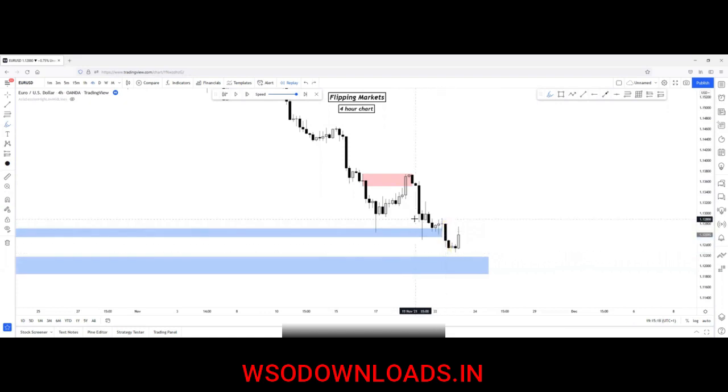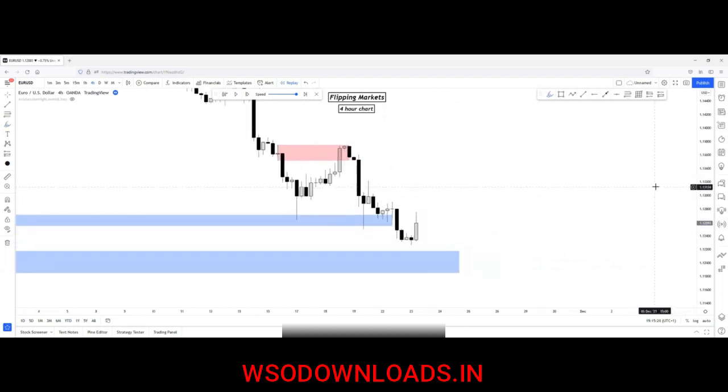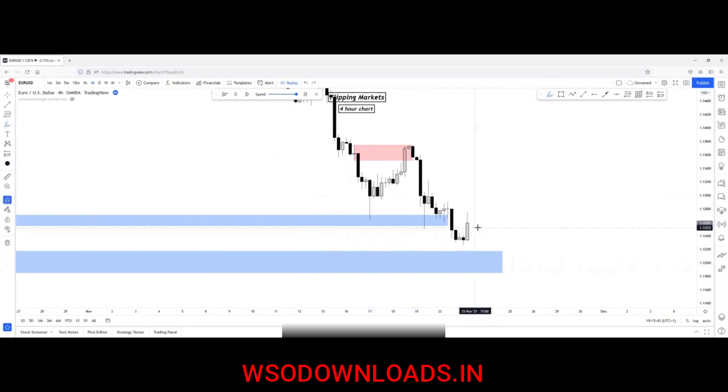Let's see which 4-hour supply zone caused the break of this 4-hour demand zone, because if a zone breaks, an opposite side zone will be automatically formed, as you may know. So, as you can see, the inefficient push came into the market from this upside candle, and this upside candle has not been mitigated yet. So this is our right supply zone in this case, because the inefficient push came into the market from this candle, with a break of structure here, and a liquidity sweep from this region and also from this region.